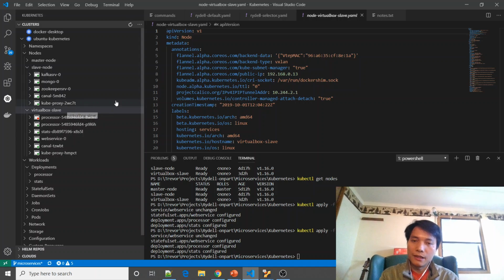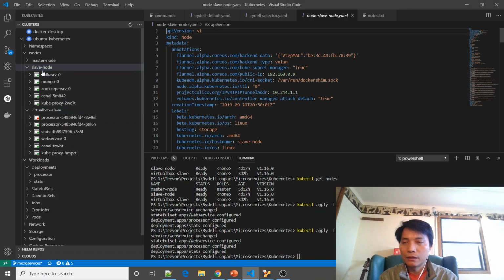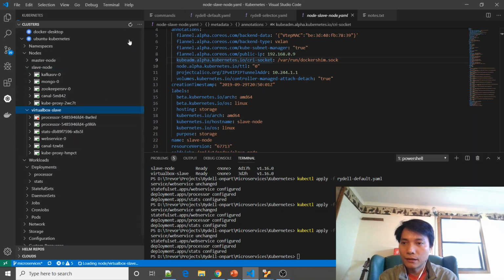In my case, I want the service to have high priority on the VirtualBox slave and the storage on the slave node. So I apply this one and refresh.